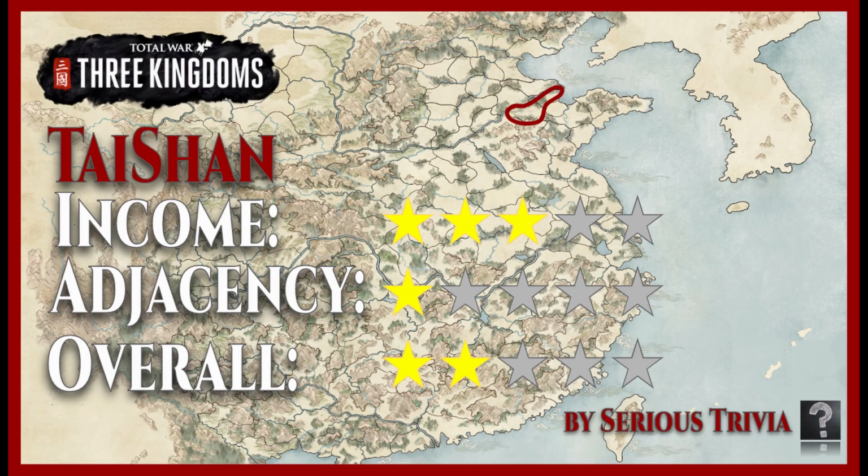Here are my final ratings for TaiShan as commandery. I give it 3 stars out of 5 for income, as the trade port shines as a commerce and industry income source at level 5 with no upkeep. It also has the ability to boost spice income faction-wide in the late game. But with only 1 county, TaiShan cannot be considered to be a top-tier income-generating commandery. For adjacency, I give it 1 star out of 5. It is on the edge of the map with only 3 adjacent commanderies. Overall, I rate TaiShan a 2-star commandery.